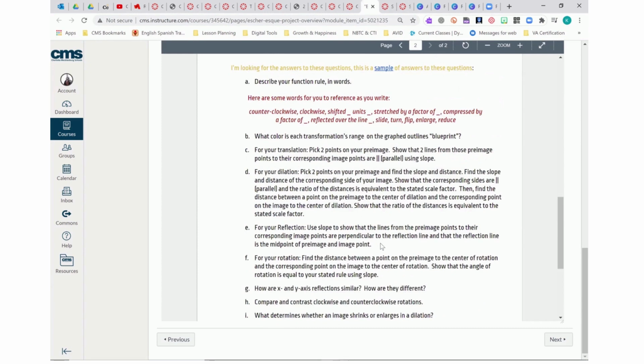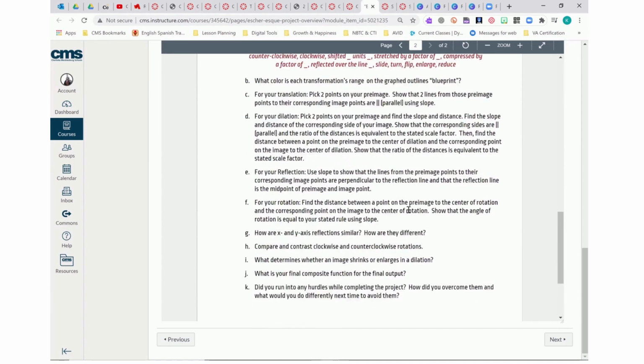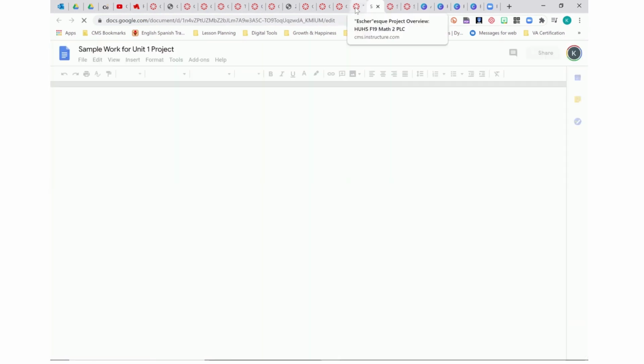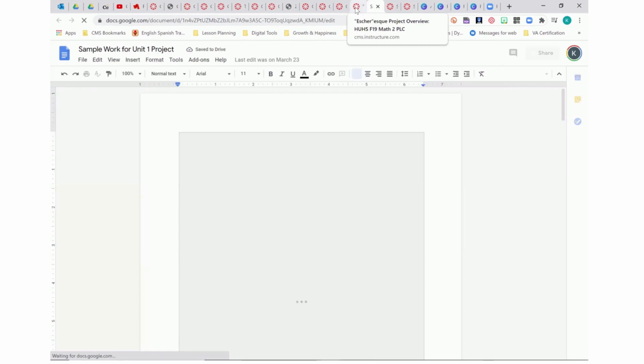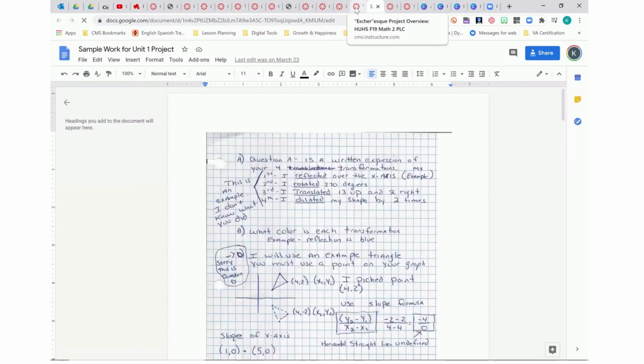So I'll scroll down so that you can see the questions. All right. There is a sample answer here for you. So click on that and that will take you to a document that is a sample answer for you of all 10 questions. Pretty much like the example that I gave you just now. But that's extra support for you.